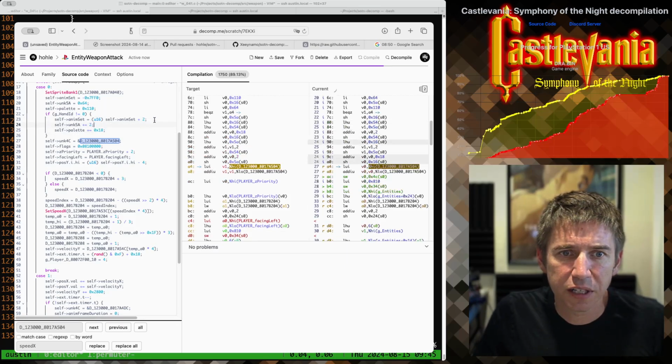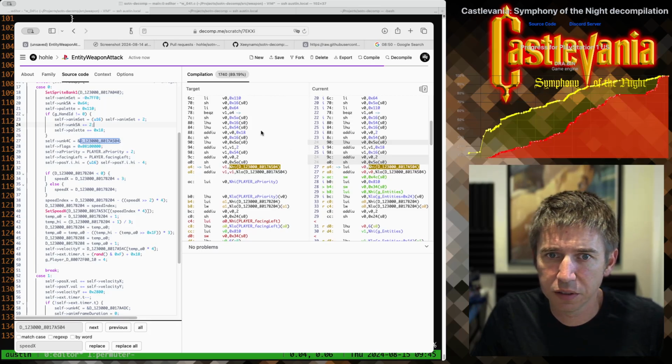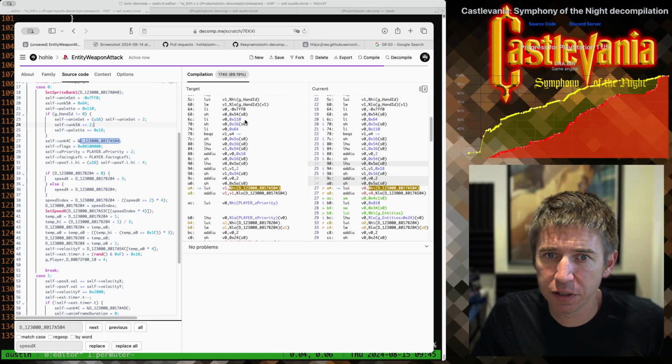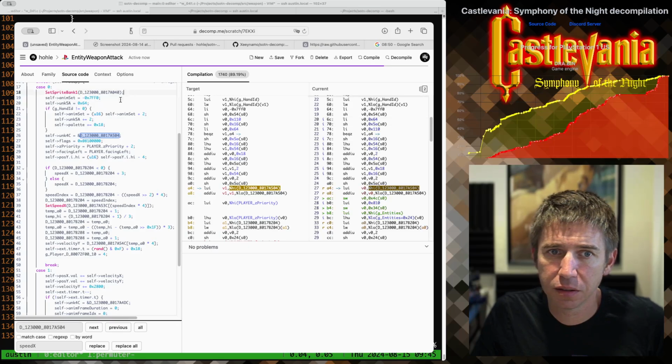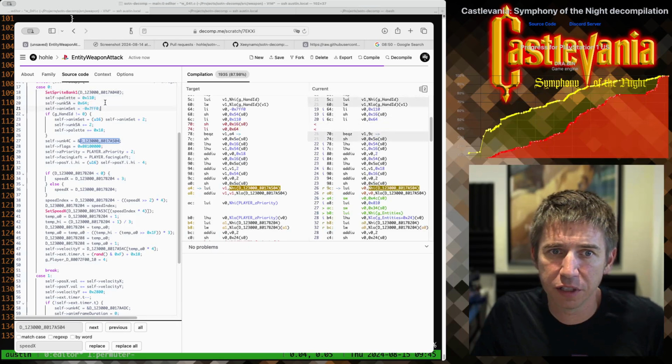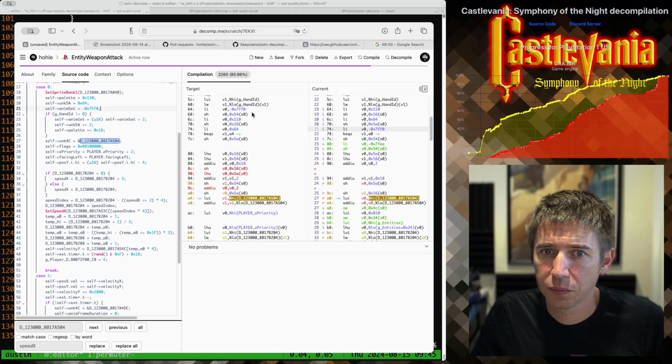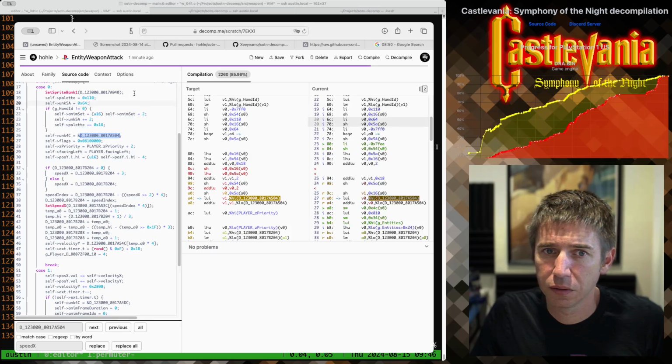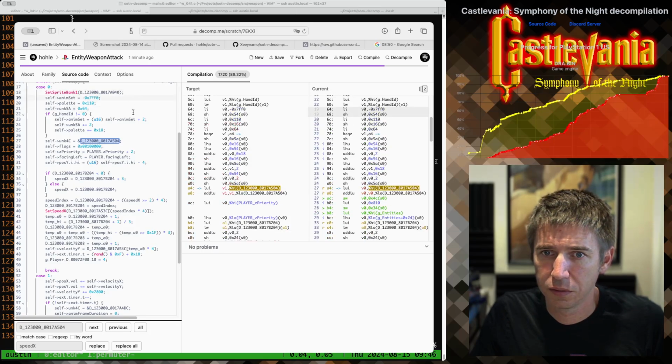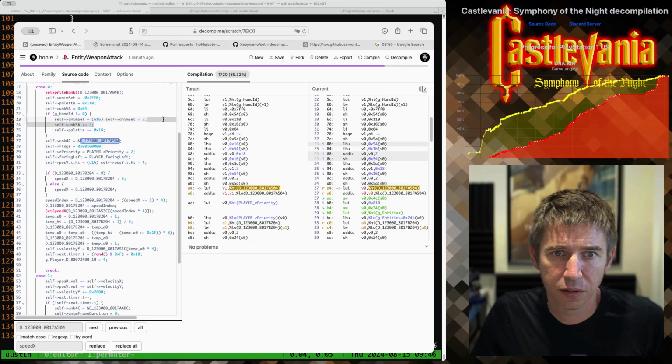We're usually animation set, unknown 5A, palette, but those are not coming up in the right order. But they're not in the right order up here either, so the order we have is palette, unknown 5A, animation set. That worked, so let's copy that order here.